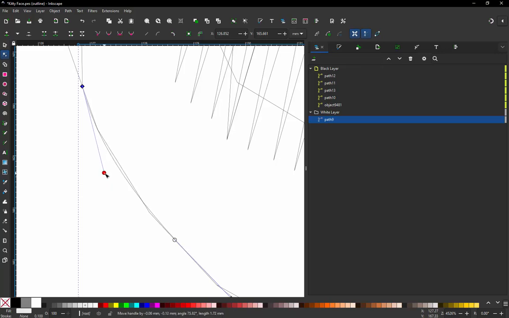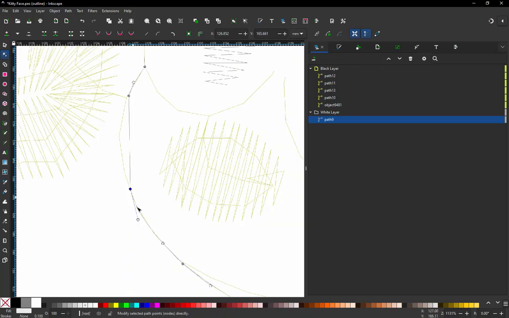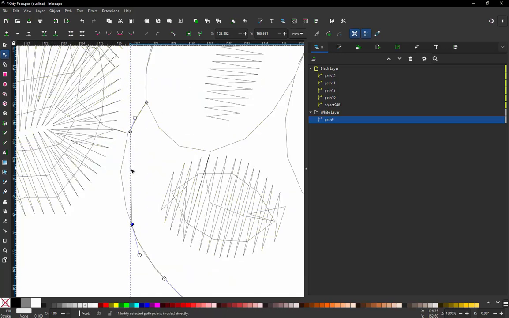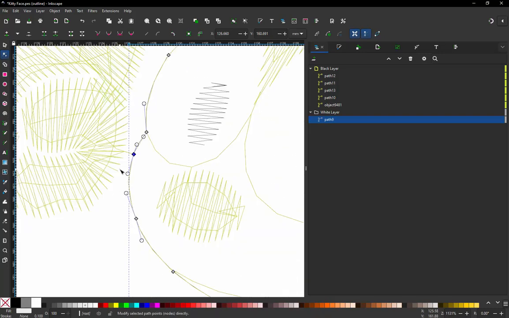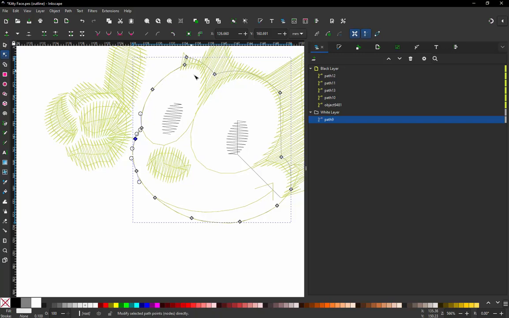So you can see we can take pretty good control of it. I guess I didn't change that one at all. Okay, so now you can see that is much better, much more accurate.